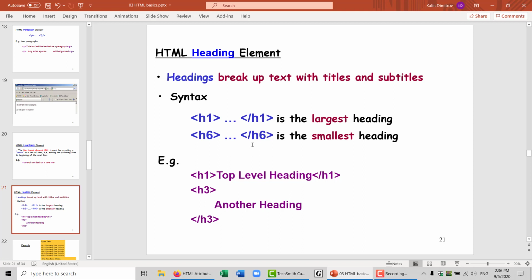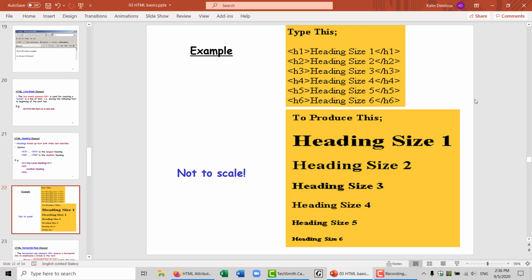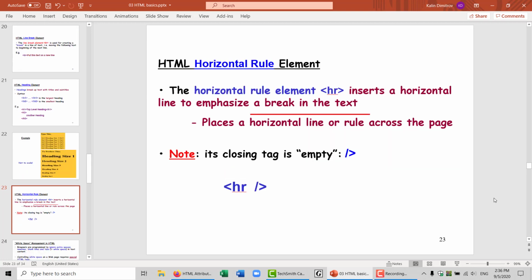Heading tags do make the text bold, and they do define the size for the text. And they will insert blank lines before and after the heading. And by default, I think they're left justified, so you can change that with the help of style attributes. You can right justify them, center justify them, whatever works for you. And there's a visual representation of the different headings. It's not drawn to scale. It's likely that this will differ in your own browsers on your own machines, but it does give you an idea of how this works.